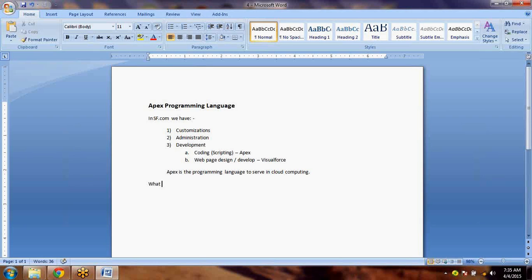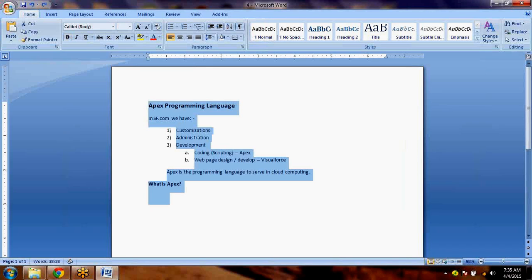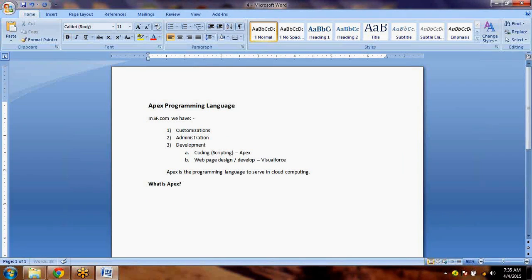Now what is the Apex? If you look at the Apex definition, the first one is Apex is an object-oriented programming language.